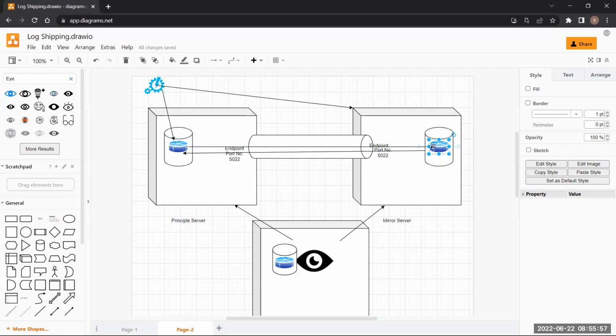The mirror database will acknowledge the same to the principal database, telling it, hey, principal database, I have committed this particular transaction, now you can go ahead and commit this transaction as well. Then the principal server will get this transaction committed.